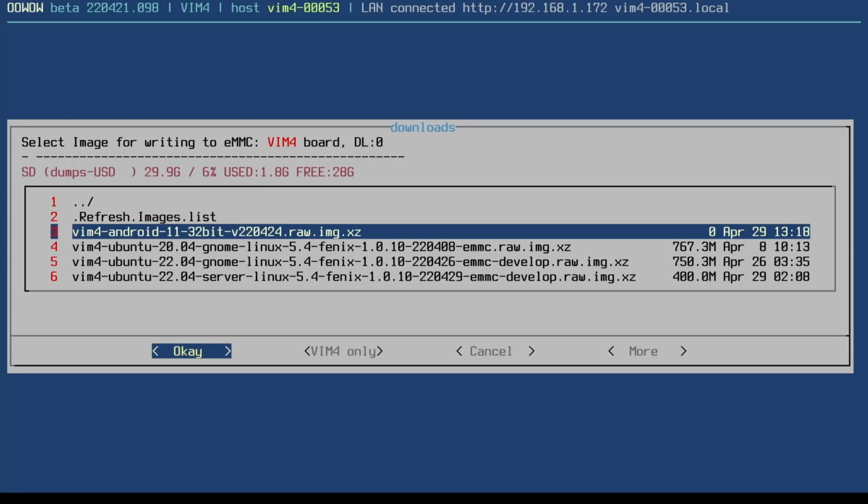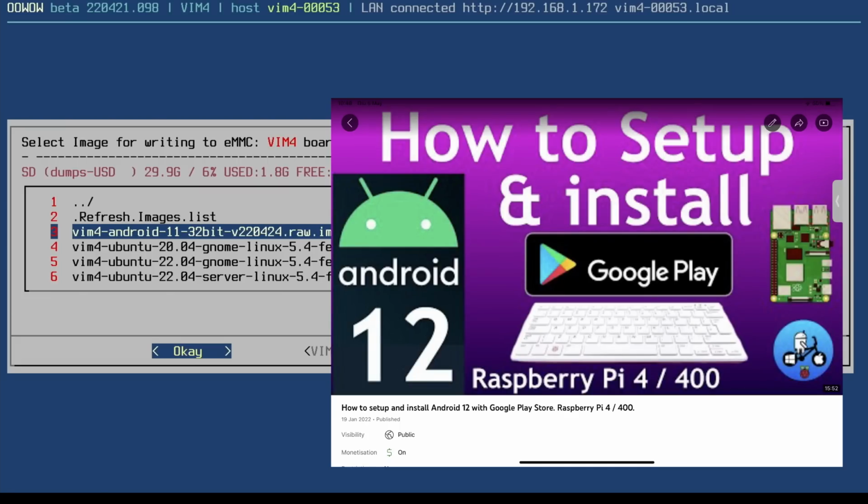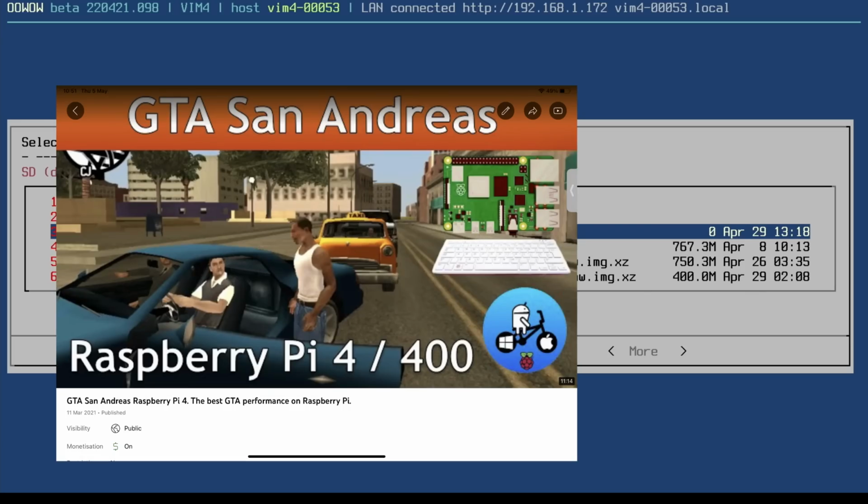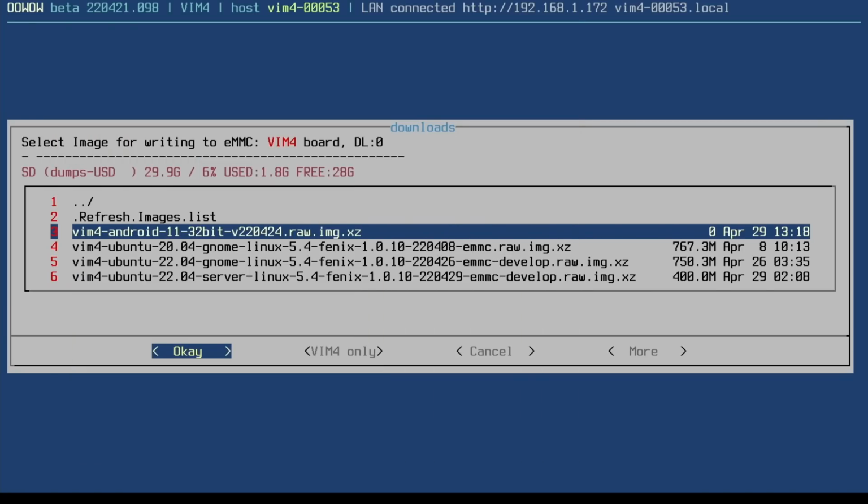The other thing that's really important for Android is the Google Play Store. So if they can sort out GApps on there. I was going to try and see if I could follow maybe a Consta video and see if I could adapt GApps to work with it. But as it's the 32-bit version, I realised that things like GTA San Andreas aren't going to be able to work until it's 64-bit. So I'll wait for the 64-bit and then I'll have a play around with that. But yeah, that'll be really nice to see.